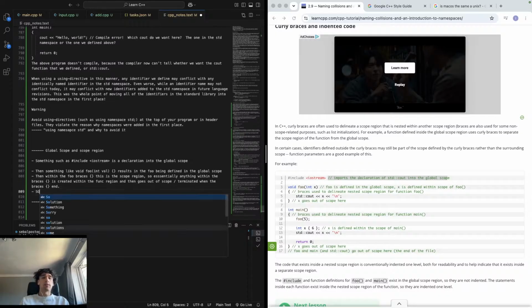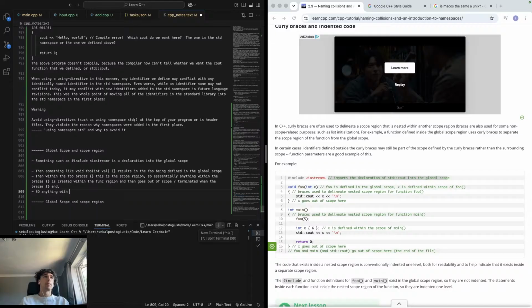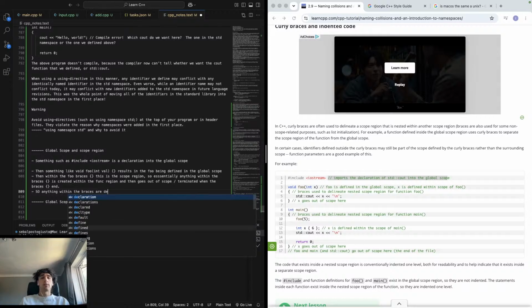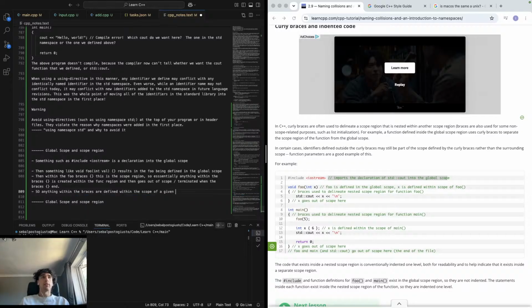So anything within the braces is defined within the scope of a given function. That's how I would interpret it, which makes sense because that's what we did in previous lessons.